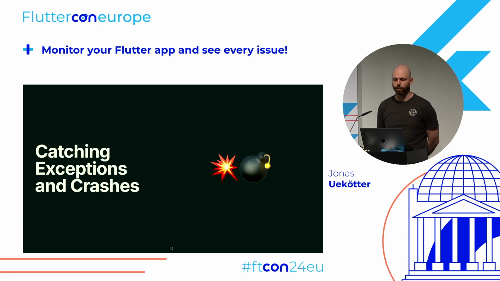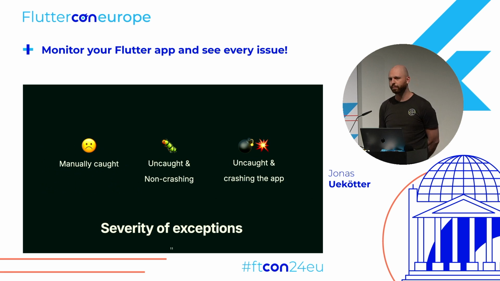Okay, let's start with catching exceptions and crashes. We have multiple severities of issues. The lowest one is issues and exceptions you manually caught, for example, a try-catch block. Those are typically expected because you wrote the try-catch block. The next more severe issue are the uncaught and non-crashing issues.